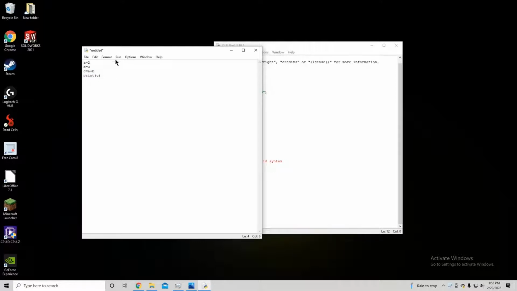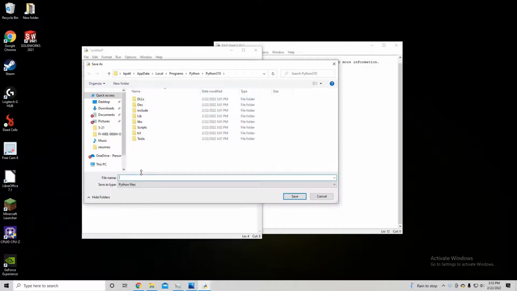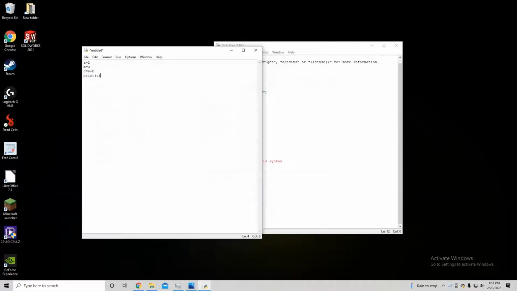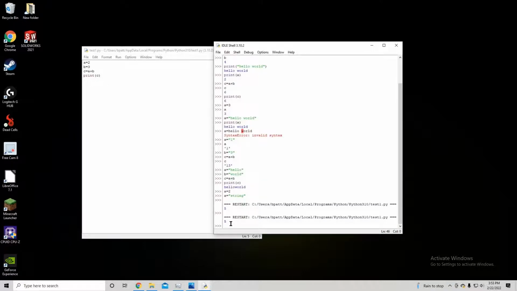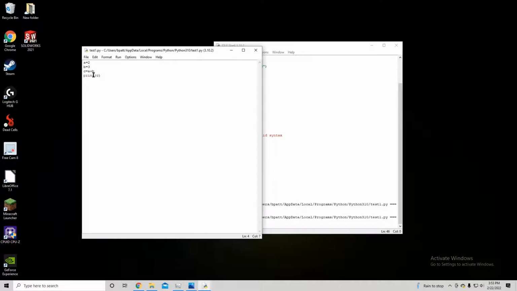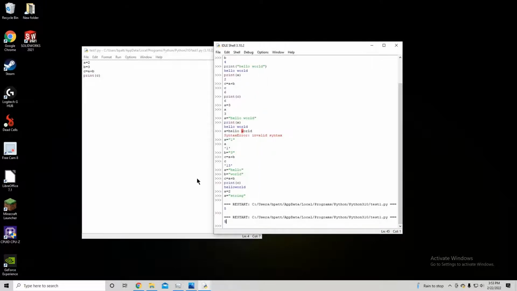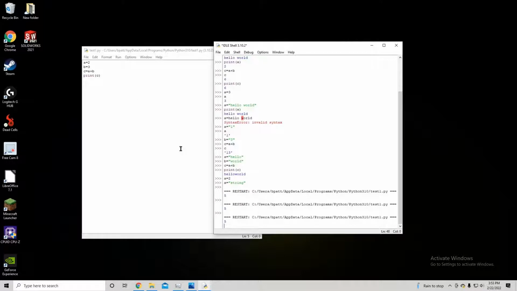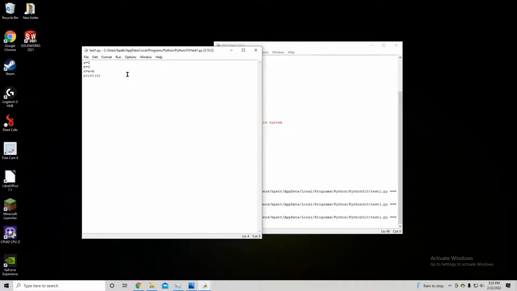So now if we run this, you can press F5. You need to save it every single time though. So let's name this test 1 maybe. Okay, so we're going to run this, press F5, and it just prints 5 because that's all we had to do. We had to print 2 plus 3. That's all it does, it's 5. We can keep running this over and over again without having to type all this stuff in again, which is really, really convenient.